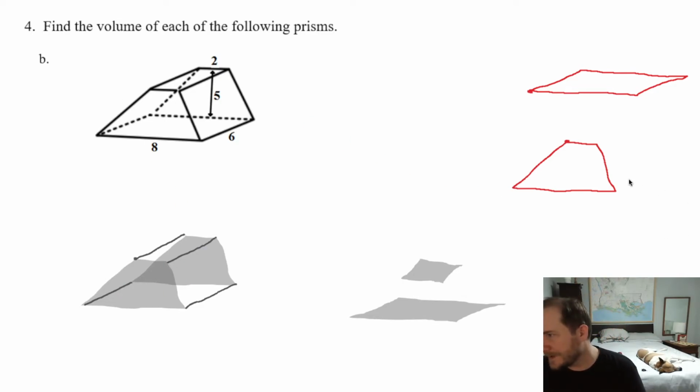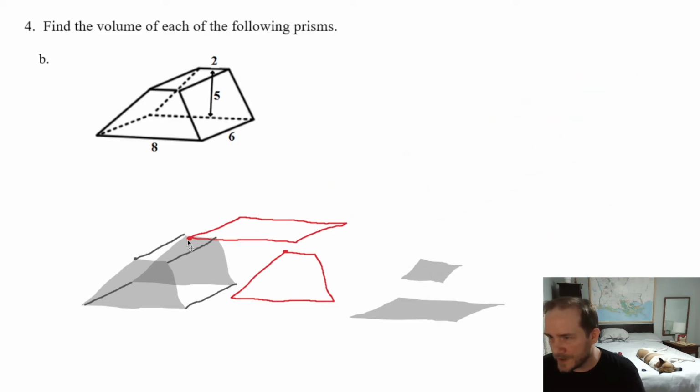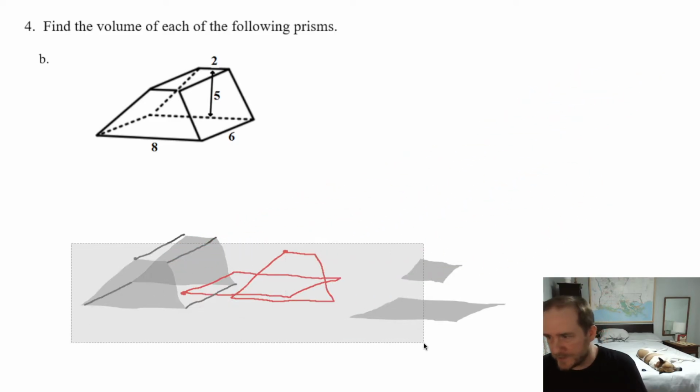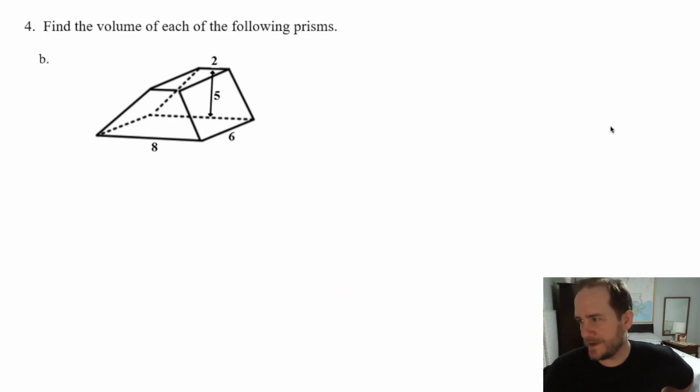Anyway, that's my last chance to try to explain this to you. Hopefully you got it this time. And again, maybe you already understood it. But let's actually do the math now. The long story made short is that to actually do this problem, you need your formula. Volume equals base times height.